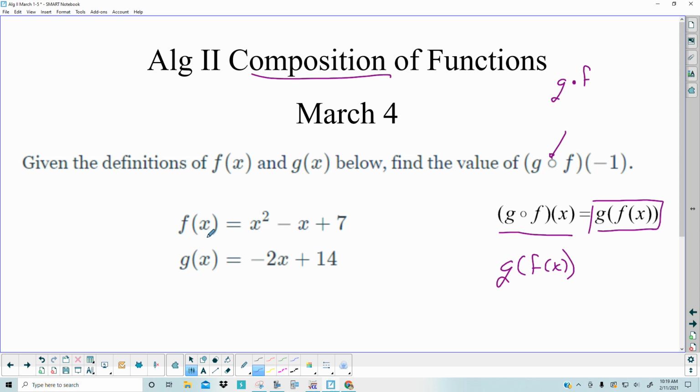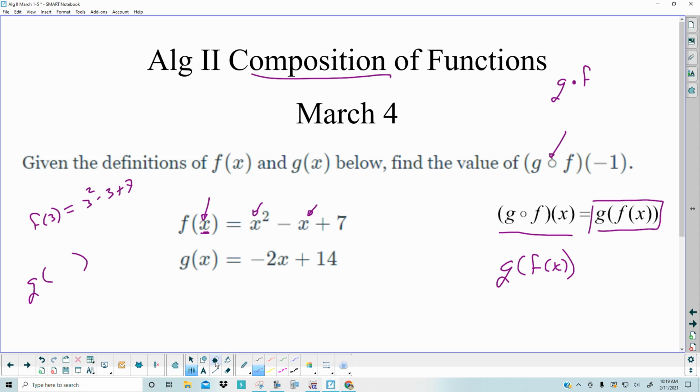When you use the function notation like this, it's a recipe. Whatever I fill in here, this is what I'm supposed to do with it. So if I wanted f of 3, whatever I filled in here, there's where I put it. So I get 3 squared minus 3 plus 7, and you evaluate it. So when you look at g of f of x, back up a second. Let me rewrite this. It's two different colors.